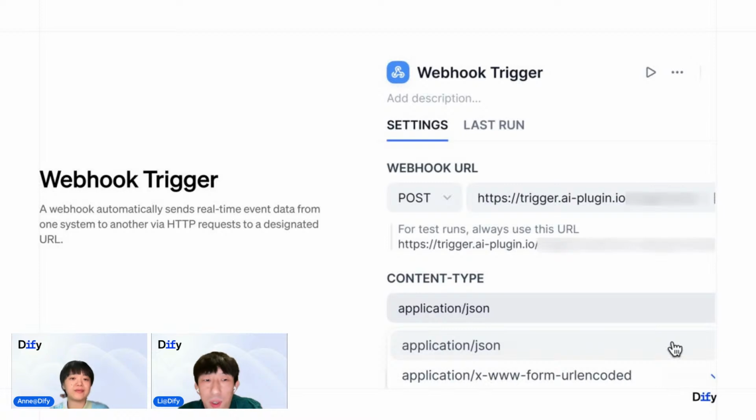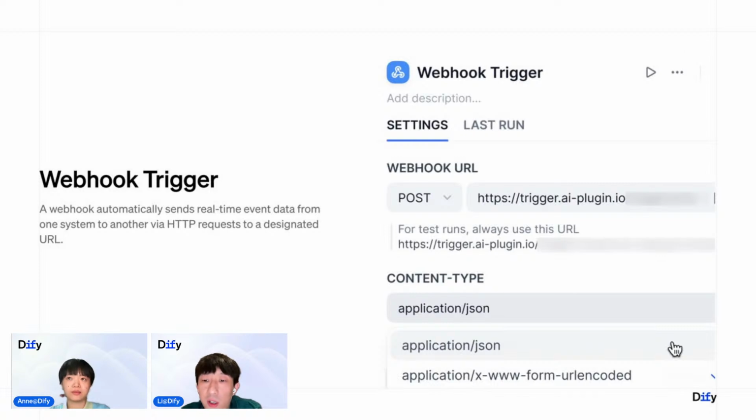So the webhook trigger is quite straightforward, because you can see a hook in the webhook. Think of webhook triggers like fishing. You cast your fishing line into the water and just wait. You don't need to keep checking or refreshing anything. When a fish bites the hook, it sends a signal straight back to you. That's exactly how webhook triggers work.